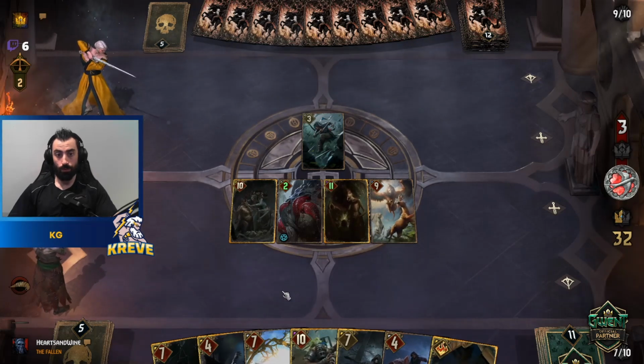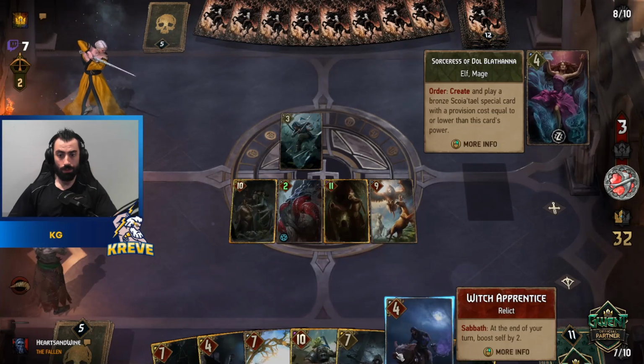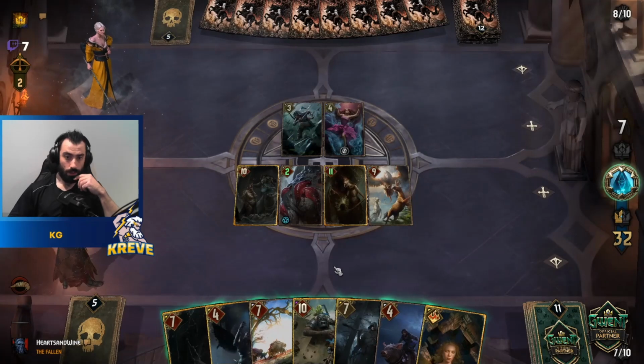So he's got to deal with a few threats. He's got to deal with She Who Knows being down here. He's got to deal with Witch Apprentice coming up. Illusions. You've yet to see Bloody Mistress. Got a number of cards coming up.